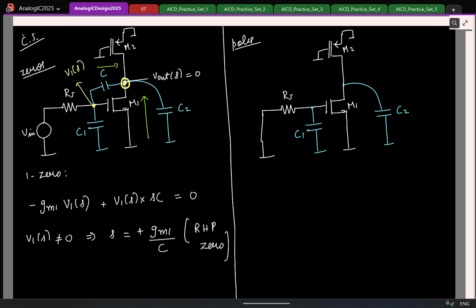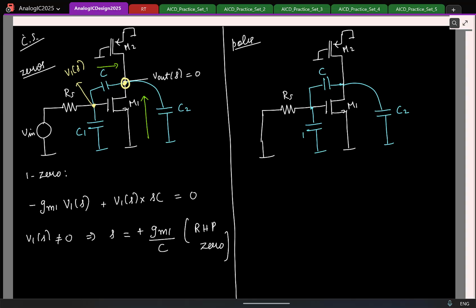So let's do the poles. So I am considering this capacitor C. Okay, so now tell me, first of all, how many poles I have here? 2 poles. Why? If I, let us say, initialize the voltage across C1 and C2, the voltage across C is automatically determined. You don't have independent control to initialize this capacitor voltage. So I have two poles, that much is clear.